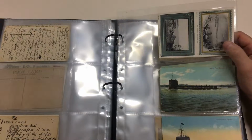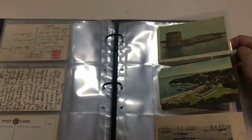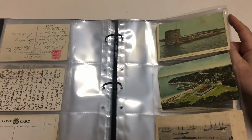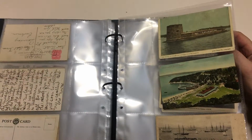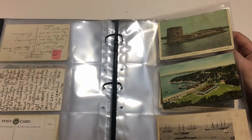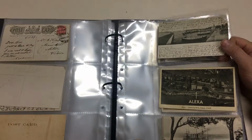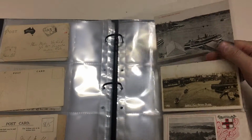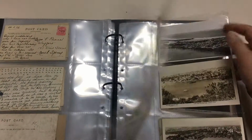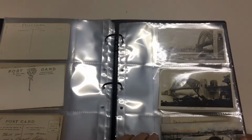I think that might be a Jolly. Two views. Not sure. Mrs. Smart, the Strand, Sydney. British men of war. It's at Farm Cove. A little soiled and a little tear as well, but most unusual card. Yes, very interesting when you look at how things have changed over the years.